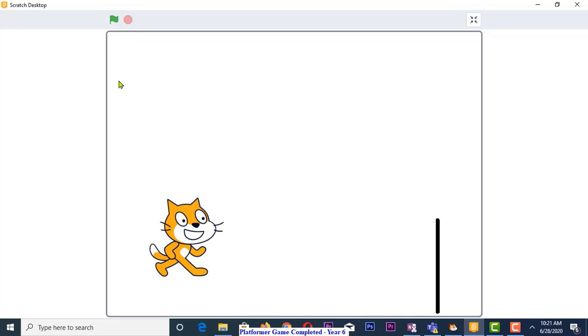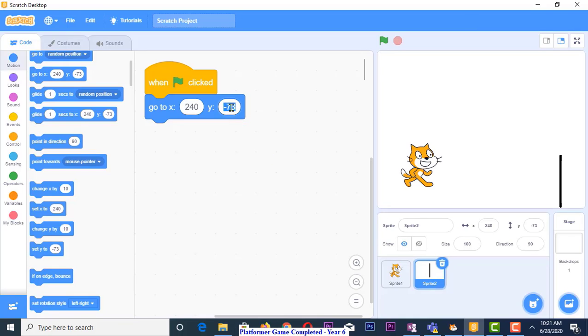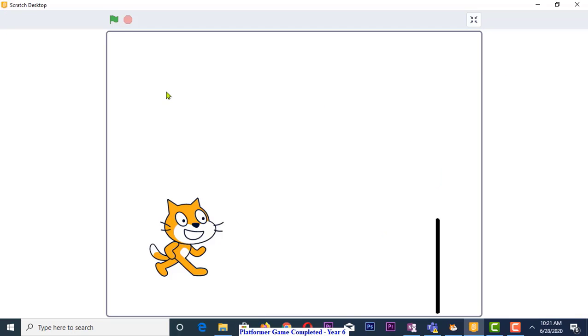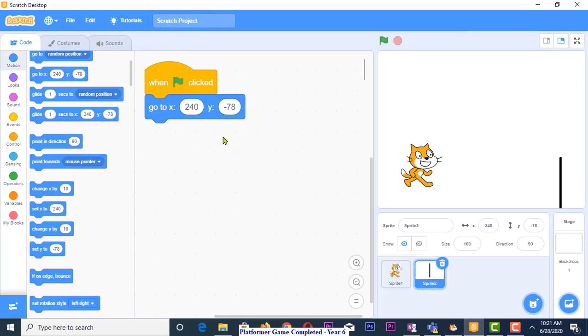Okay, so it takes it to here, this part, X equals 240 at this point, and then the height, I want it to come down a bit. I want it to touch the base of our stage. So let me tweak this code a bit. Since this is 73, let me use 78 and see if that will give us the effect we want. Yeah, it comes down low enough. That's good. So in your own, when you're creating yours, this Y code may be slightly different, so watch out for it.